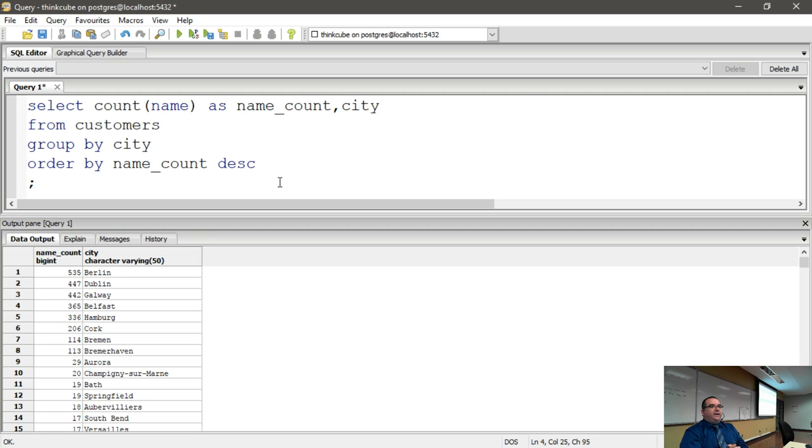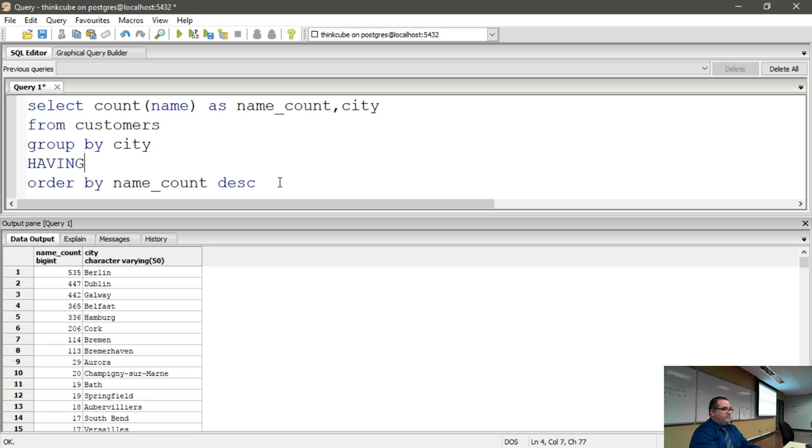So far, I've demonstrated the count aggregate. I've shown you an alias. I've shown you the group by clause. I've shown you ordering. I'll do one more demonstration that has one, so that you have literally one query that has one of everything in it that I've taught so far. And then I'll show you some of the other aggregates.